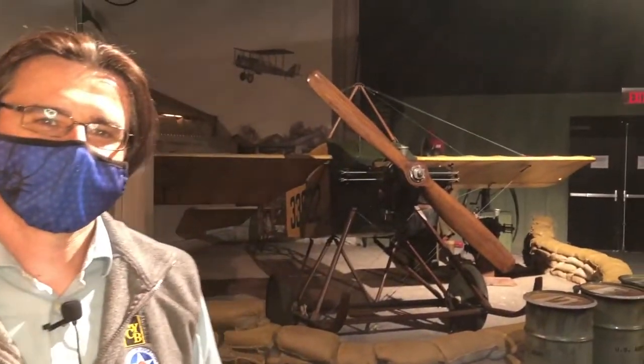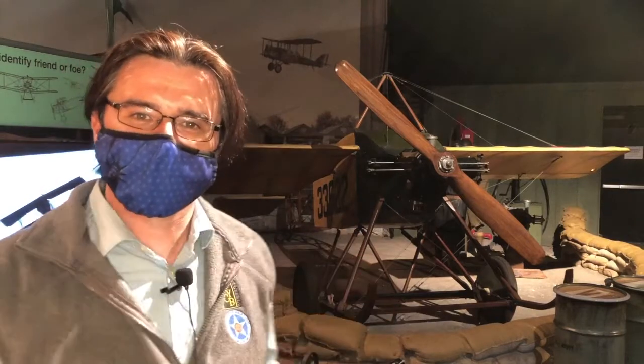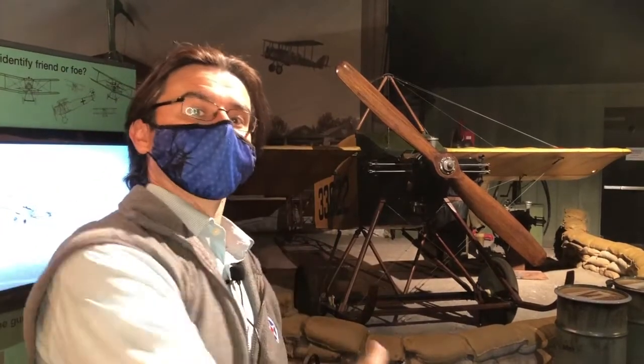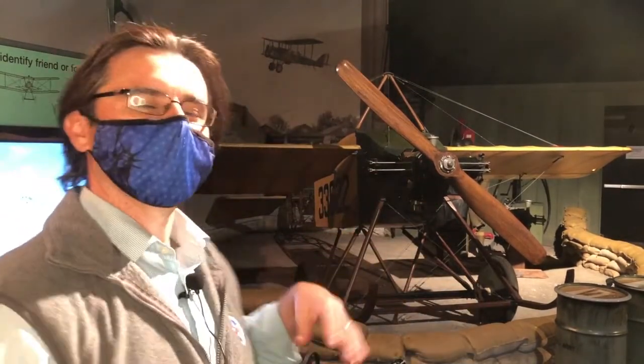This gallery is incredible. One of my favorite airplanes in this whole museum is this one over here — it's the only one of its kind. It was built in Farmingdale by a company called Breeze. Its name is the Penguin, and it was modeled off of that Bleriot airplane. But it was given an underpowered engine and short stubby wings so it couldn't fly. It was a ground-based trainer — because if you're learning how to fly for the first time up in the sky, things can turn real crashy real quick. So this helped pilots get used to the feel of an airplane before they actually took flight.